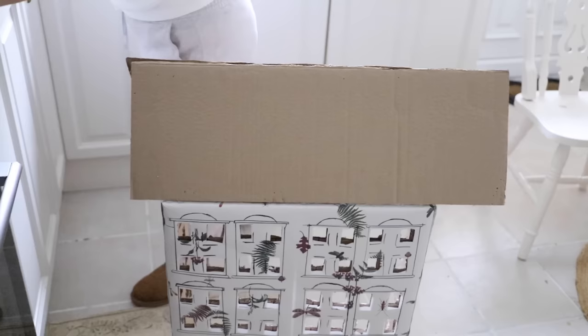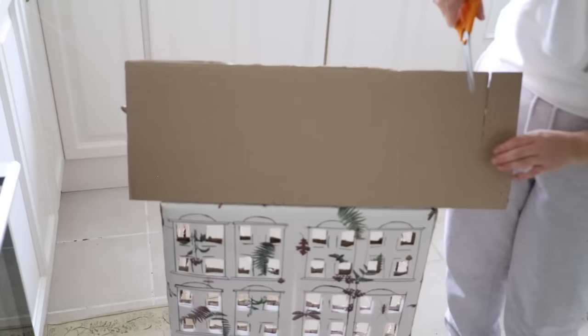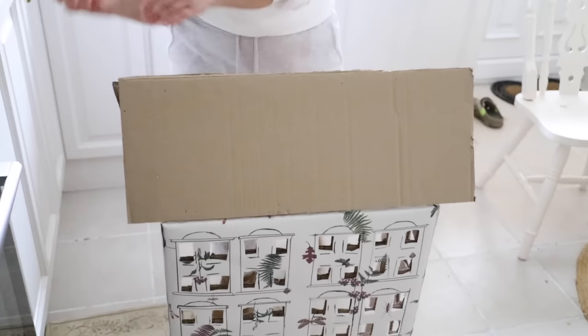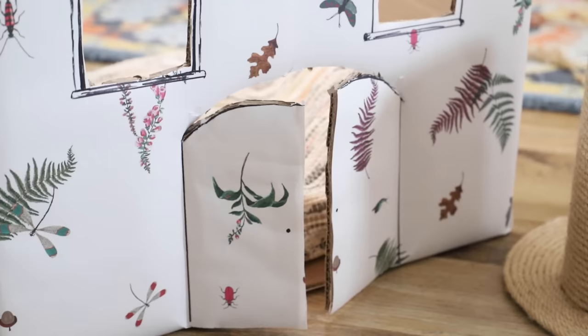By the time I had gotten to the roof, I had debated whether I was going to put a roof on. But I said I had a bit of cardboard from the inside, so I'll use it. But I ran out of steam, both emotionally and physically, by the time I got to doing the roof. And I think the roof looks like I ran out of steam. I had run over time for this project and this video. So I popped the roof on, but I think it needs a bit of scalloped edge. Could be like a little cat scratchy detail. But yeah, by the time I got to the roof, your girl was tired.